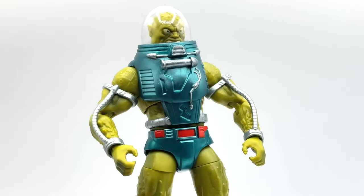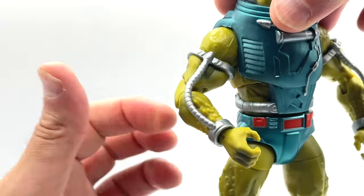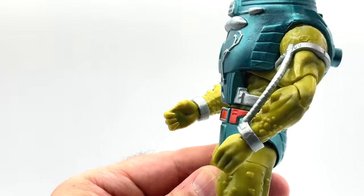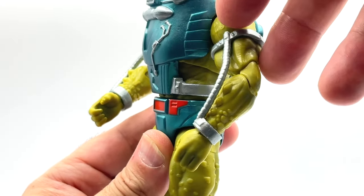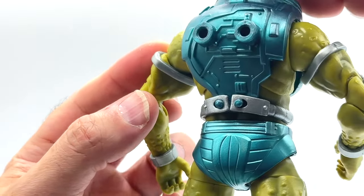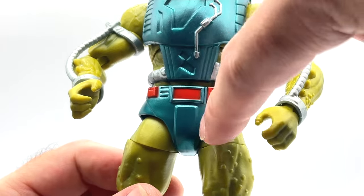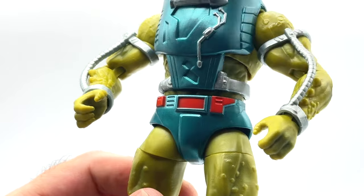All right, now he is put back together like Humpty Dumpty, so let's check out his massive arms. And he's got this really cool silver tentacle wrist cuff that hooks into his bicep on both sides. It's really cinched in there nicely, so you're not going to have that issue like Man-at-Arms has where his shoulder armor or forearm armor comes off, and it's hooked all the way around the bicep, so it's really, really sturdy. He also has his waist piece that kind of looks like a bathing suit, honestly, but it's a nice teal. It's got some red accents to break up that whole teal that's going on with his body armor.